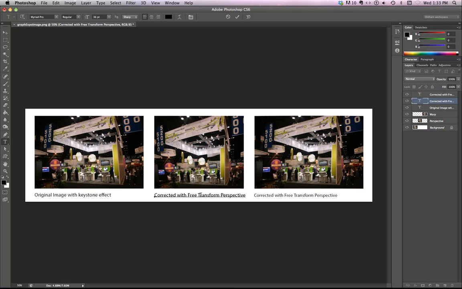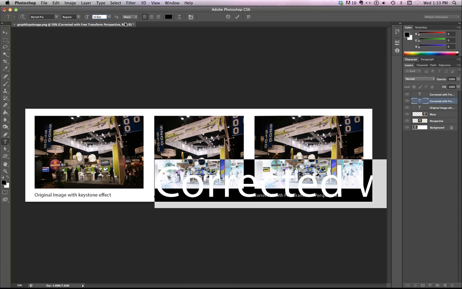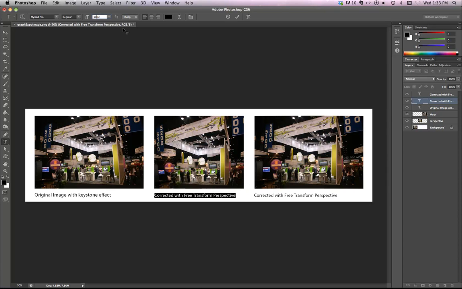Let's see how many clicks it is. 1, 2, 3. Yeah, 3 clicks. I'll make this 33. Not 32, 33. Not 333. Make it 33. Okay, and I'll commit to that.